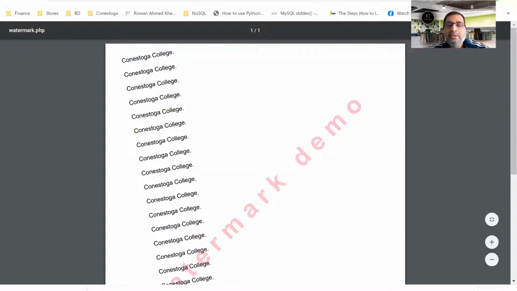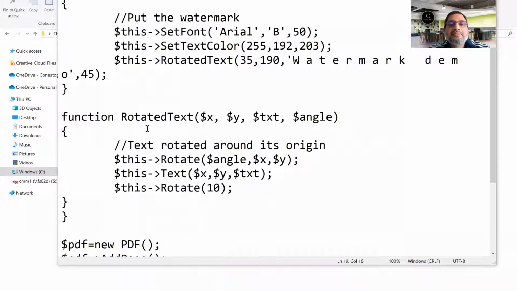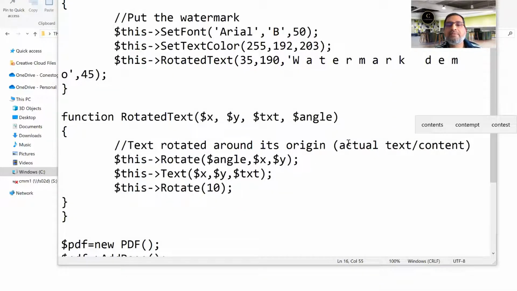Yeah, so this function is for actual text or content.